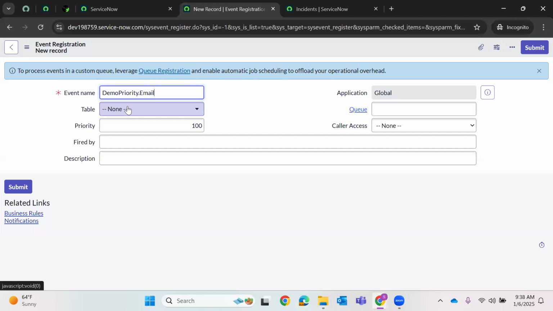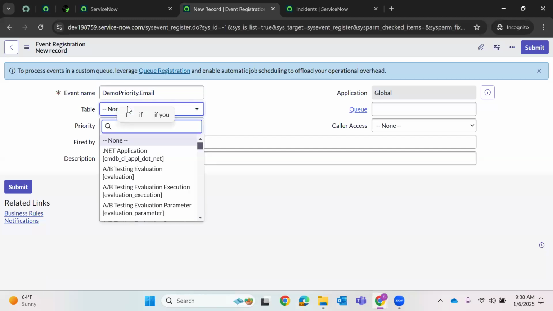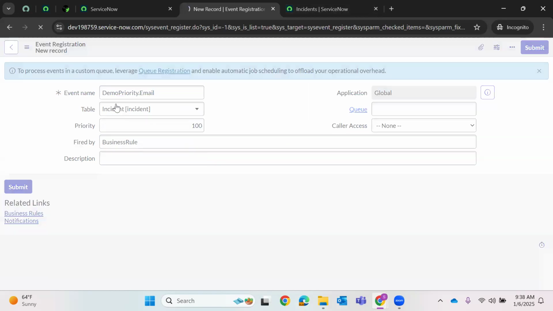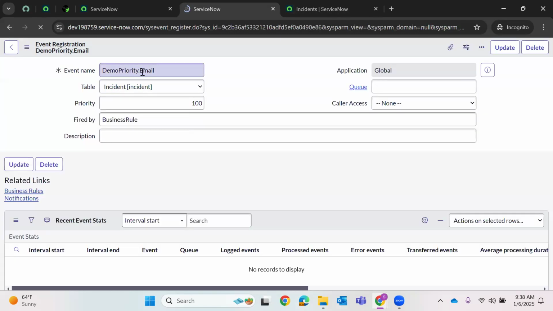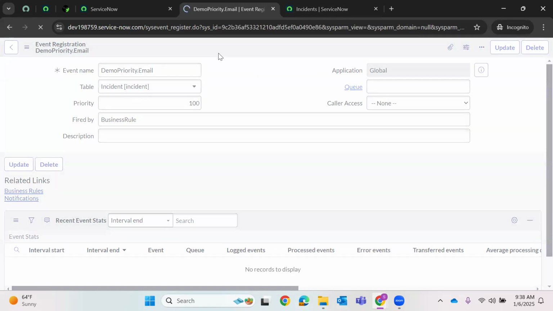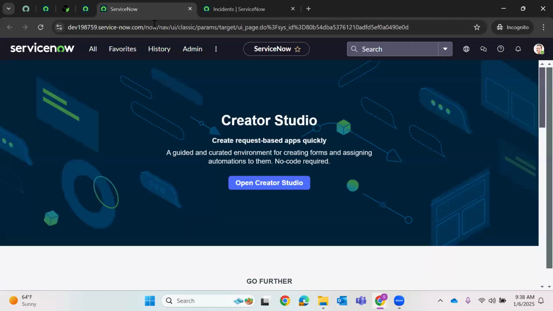We are doing it on the incident table, so you have to select the table name again. And we are firing it using a business rule. Event creation is simple, but make sure you are giving the name with dots, not underscores or spaces. And save it.